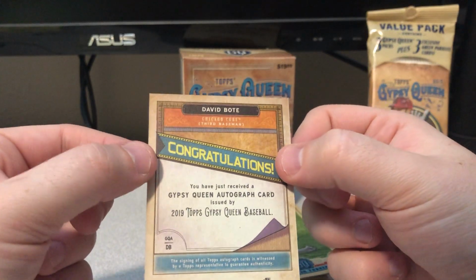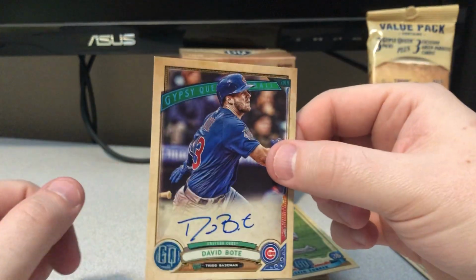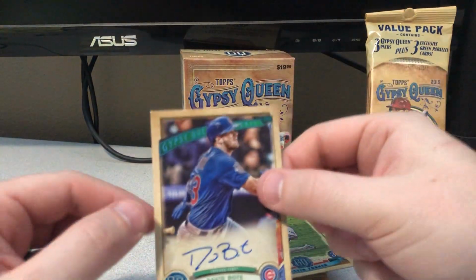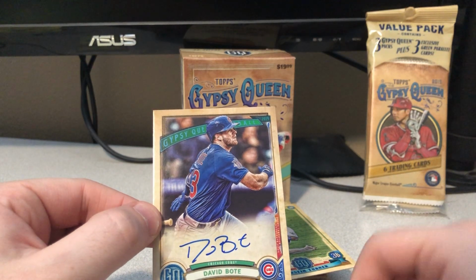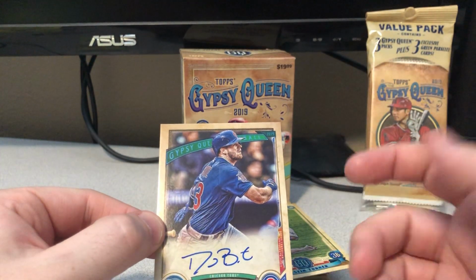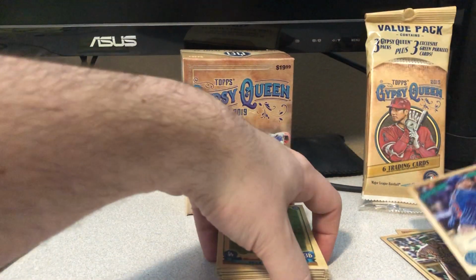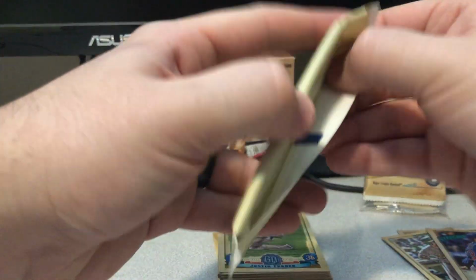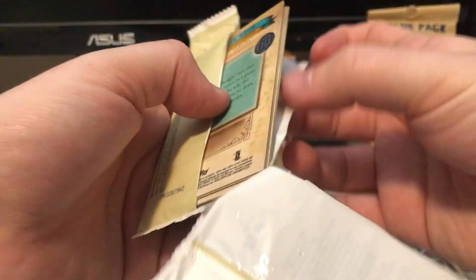Congratulations, you've received a Gypsy Queen autograph. See, guys, I tell you, I'll put this here and I'll put this in a sleeve, but on card, I love on card autographs. I have better odds in a blaster. It's a fact. So here we go. That's pretty cool. Enjoy an autograph. And it's a name. He's not the biggest name, but it's still an autograph.